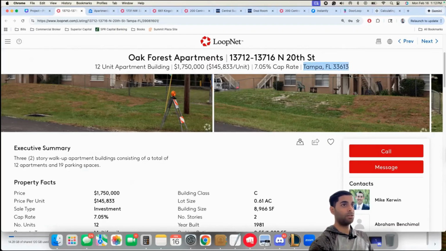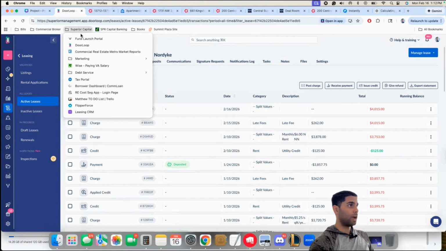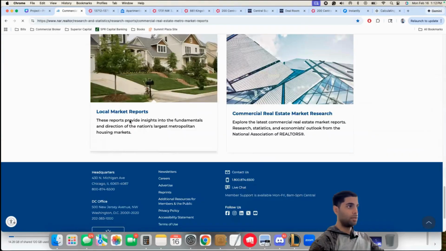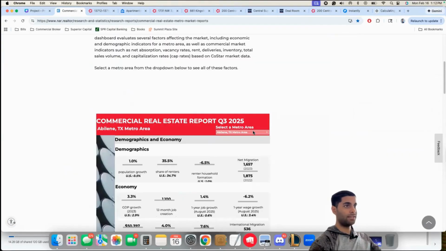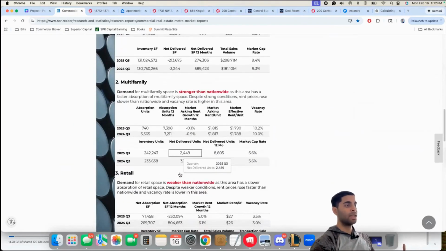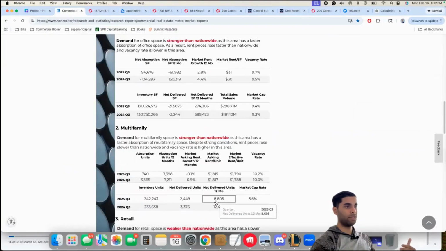If I want to figure out what is the true cap rate, now there's a couple options. Here I have a tool that I use, and I'll link to it in the description below. Here I can go and find Tampa multifamily. Now I would take this with a grain of salt because this is lumping in Tampa, St. Petersburg, Clearwater. And as you get more comfortable with an area, you'll start realizing what the market cap rates are.